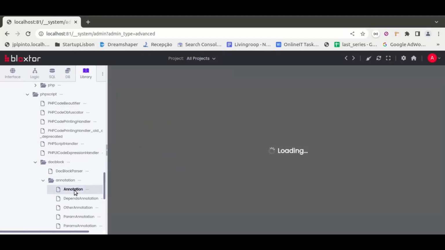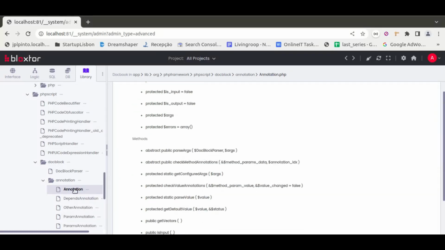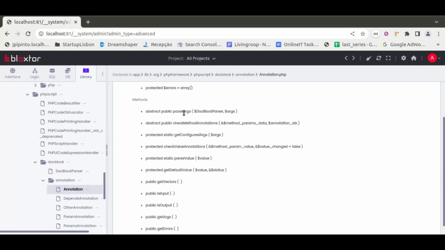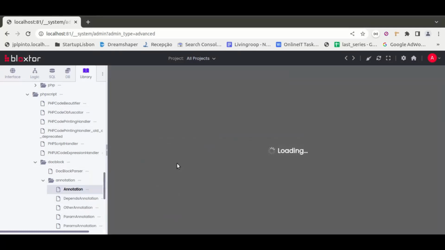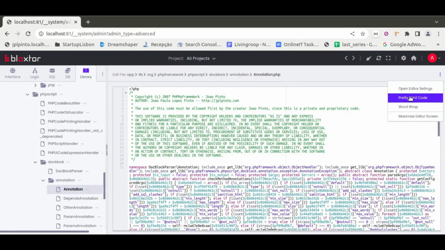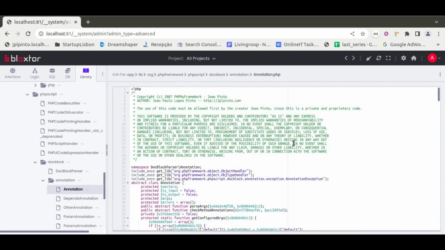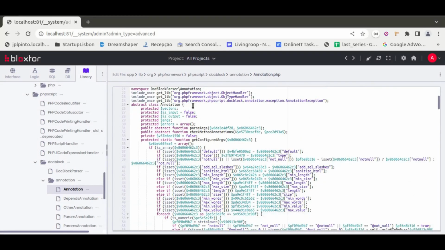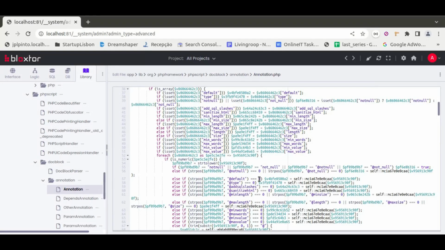Then, when you are editing a business logic service, you can create annotations. It's explained in our documentation what annotations are, but if you want to know more about it, basically it's this class that gets called, so you can understand what capabilities you can use. And if you want to see the code, you can just do view source code and do the pretty print, and you can basically understand what this is and what tags you can call inside of an annotation.